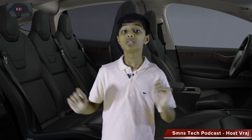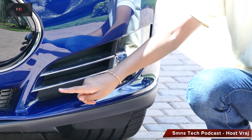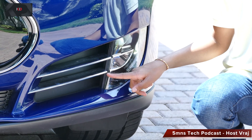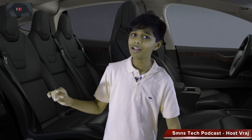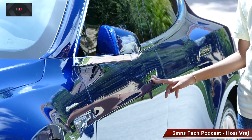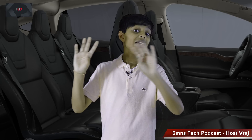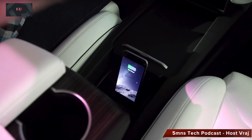The Tesla Model X is very aerodynamic. Like the Model S, the front bumper channels all of the air underneath the car. And when the car needs cooling, there are automatic vents that open up and it cools extremely fast. Also like the Model S, it has doors that open up when the key is near, which is totally cool. And there is a console included in the car that is actually really nice.